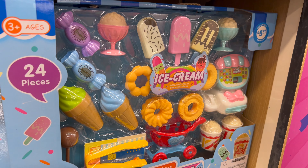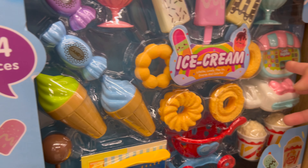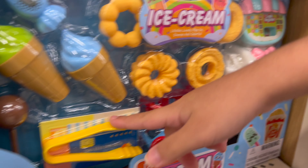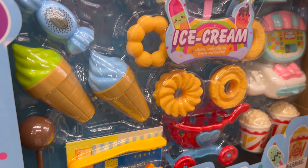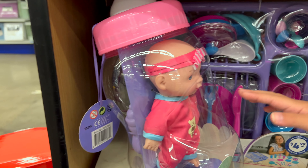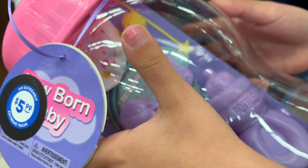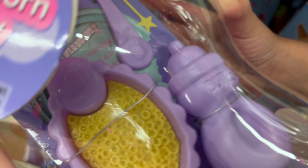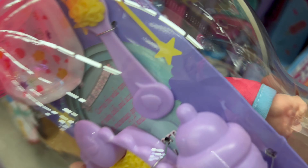And then we have got what I've been waiting for — this ice cream set! So it comes with candy and definitely ice cream, then comes the cash register and something that you can pick up, and a shopping cart, and popcorn. Yummy guys! So it comes with a baby and some accessories — food, and a spoon, and a bib, and then a bottle. This is really cute. Let's put it in the cart.